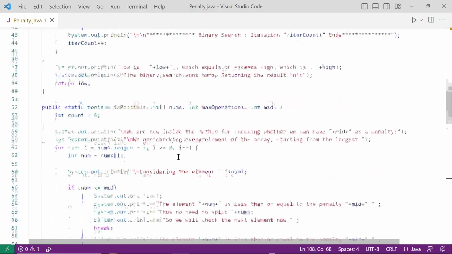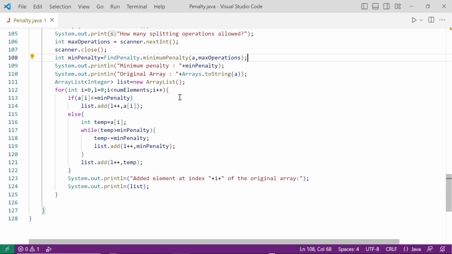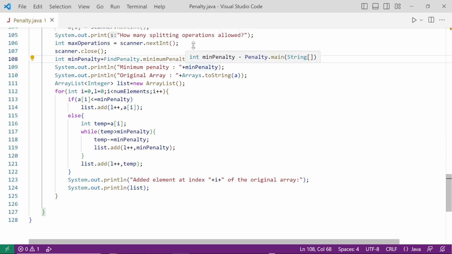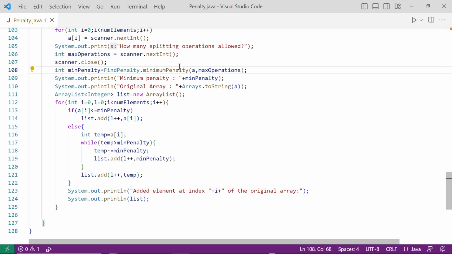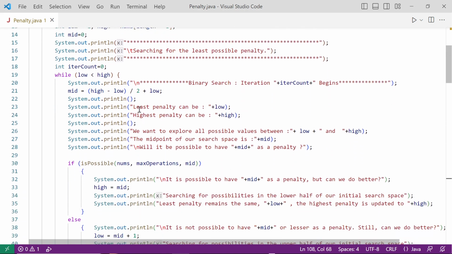When we are calling it, we pass the argument a, which gets copied into the parameter a, and we pass the maximum number of operations, which gets copied into the parameter maxOperations. Now firstly we sort it, then we begin with binary search. While low less than high is the criteria for binary search.